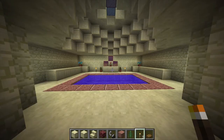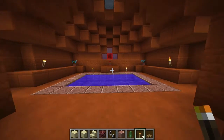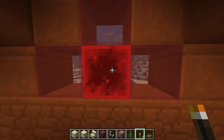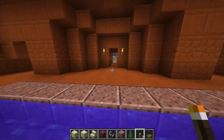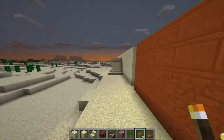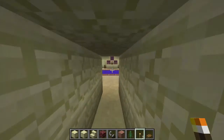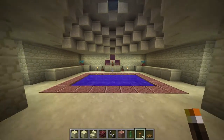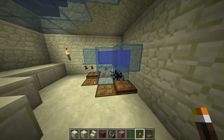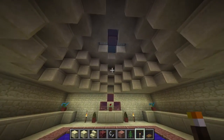Yeah. And let's switch to the other one now. And you have the other one here, the red sandstone. And you can do this if you like. It's entirely your choice. Feels good jumping in there. It's kind of cool. Now let's go back into this one, and obviously you put a door on this. Everything is fine. Actually, they both have their own charms. And they have a different atmosphere from each other.